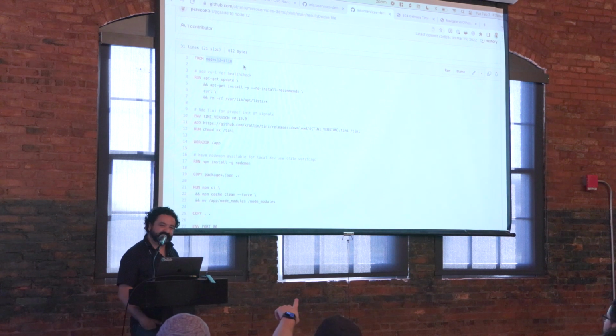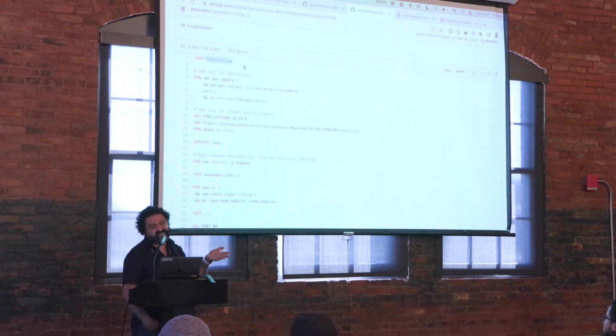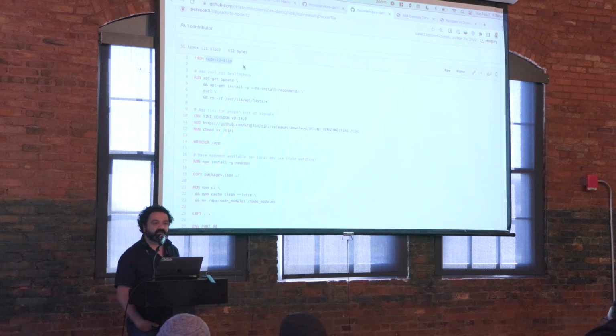So does Okteto provide this Dockerfile with a multi-stage Docker build? We give a sample, yes, and then this is something you can build. This is standard Docker. In our commercial product, we use BuildKit to build the container, so we have a fork of BuildKit optimized for dev use cases that runs on your cluster, and it's completely compatible with anything that's Docker official. The same thing, we also include a container registry to push the dev images as you build them, and it's a standard OCI compliant registry.